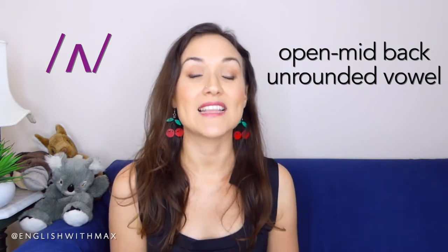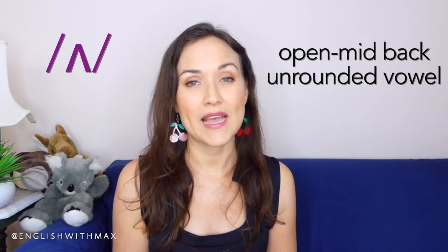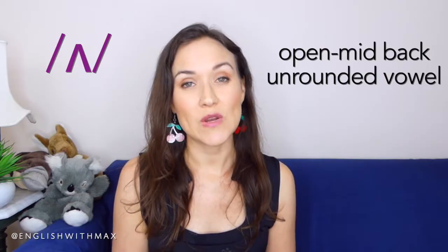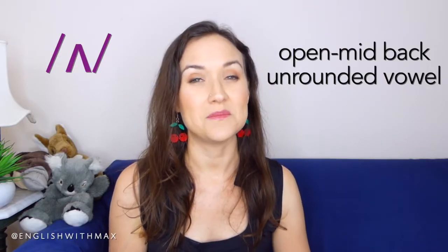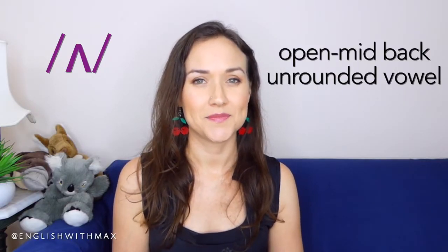Open mid means that the tongue is relatively low in the mouth, and back means that it is pulled back. Unrounded means that the lips are not rounded, so it's a bit like you're smiling. /ʌ/. Say it after me. /ʌ/. /ʌ/.